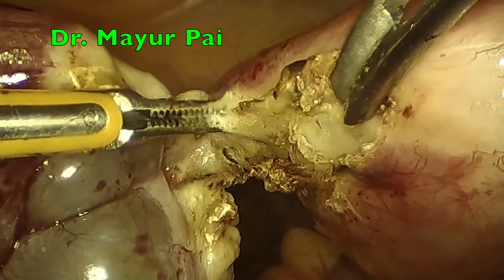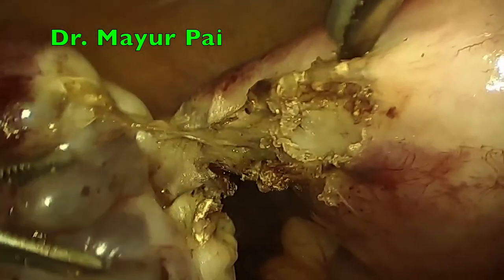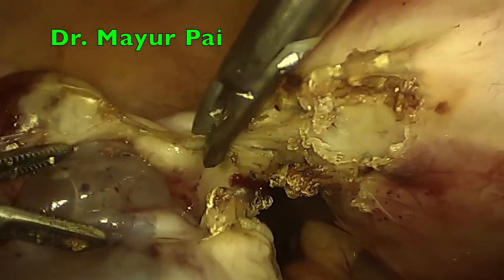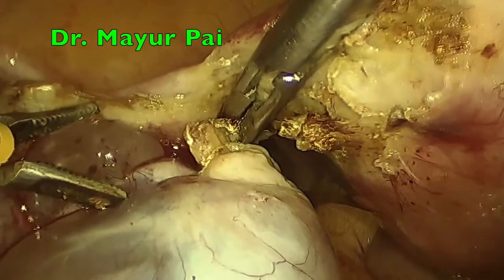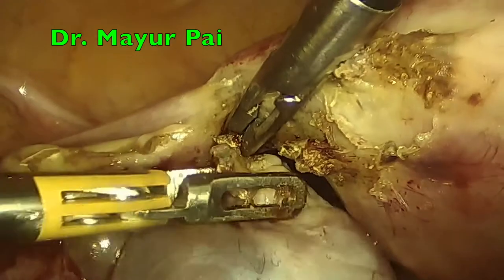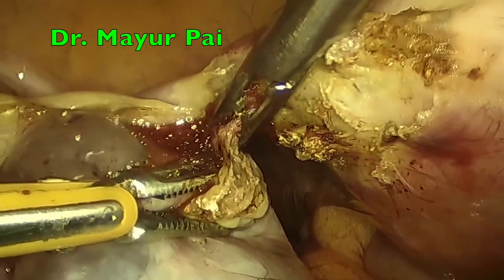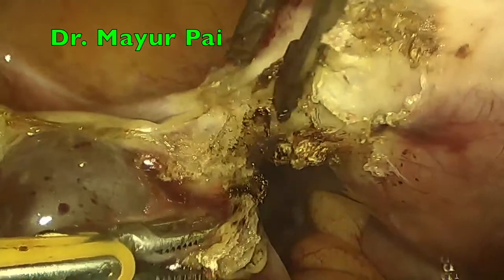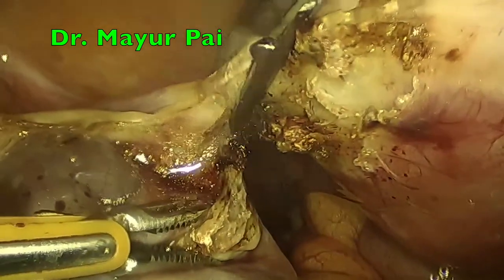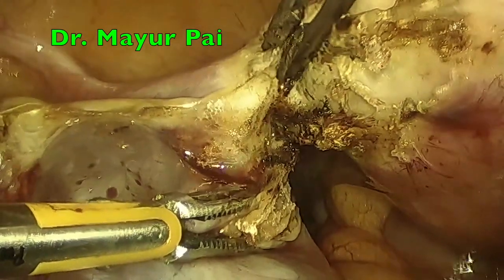Now we are finishing with the deeper part of the fallopian tube. Mostly a vein is found in this area and it's notorious for causing some bleeding. Since both the instruments have the ability to coagulate, it comes in very handy. Now we are coagulating the left-sided round ligament.